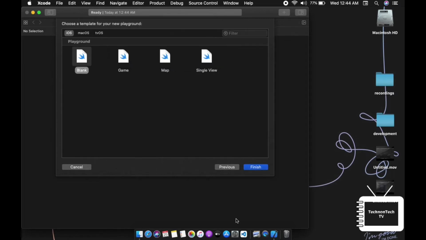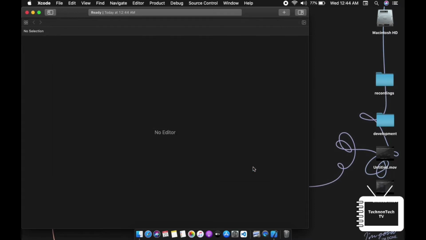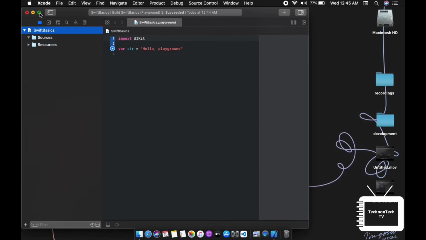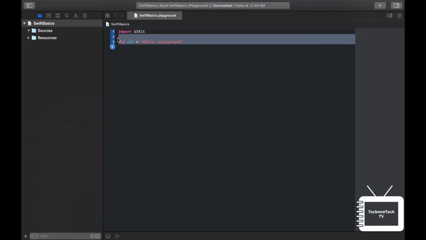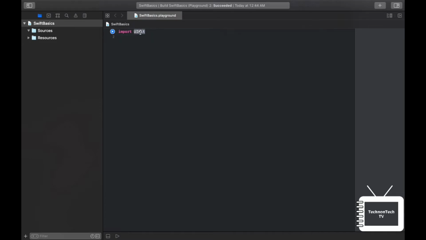Whenever you hear a variable or a constant, just think, well, that holds a piece of information. So we'll go ahead and start first with variables. Let's clear what we have on the screen here and delete this up at the top. It's probably a good idea to have import Foundation up at the top here.